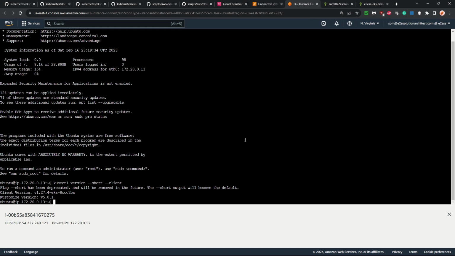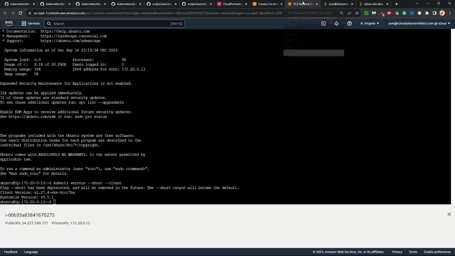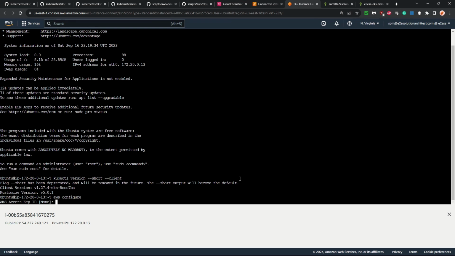Now our first step will be running aws configure. I will be using my key and secret ID, so I will avoid sharing that in this tutorial. Here is aws configure, because we have the AWS CLI already installed. Once I run this, it will ask me for the key ID, and once I enter the key ID, it will ask me for the secret, like this. So I will add the ID and the secret, and we'll clear the screen and start the tutorial again. So I'm pausing it for a minute.